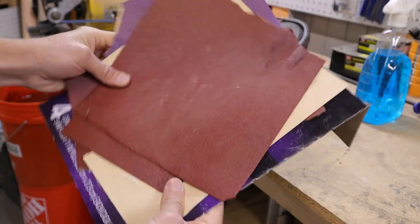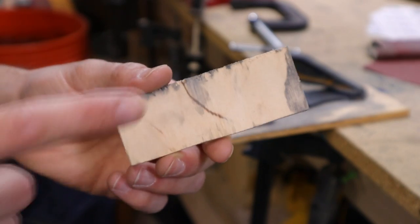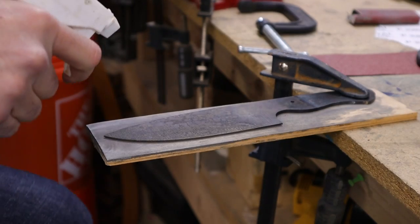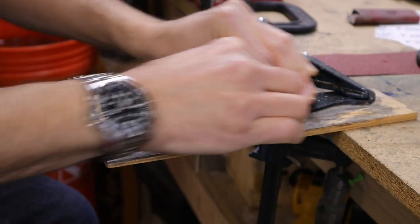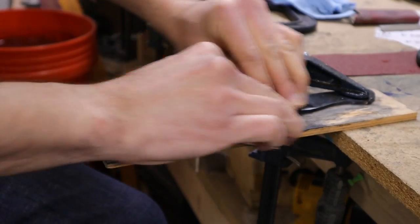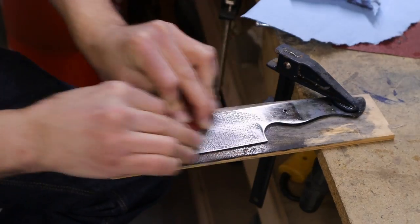And now it's time to grab a whole bunch of sandpaper. To help with sanding, I use a small piece of plywood I cut out using the bandsaw as a sanding block. So this is definitely not a fast or fun step of the knife making process, so grab some glass cleaner and some paper towels and get sanding.